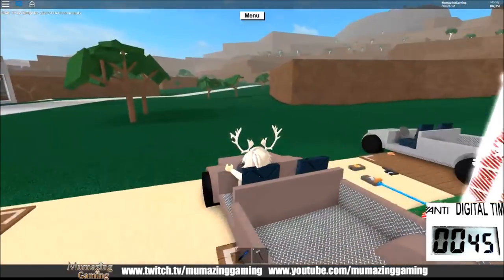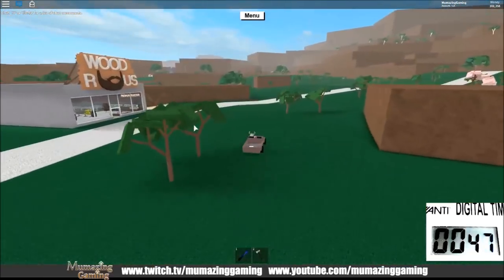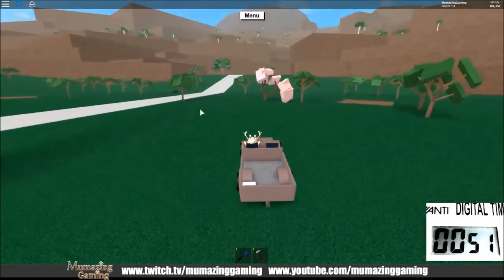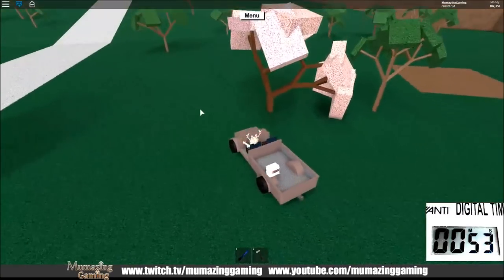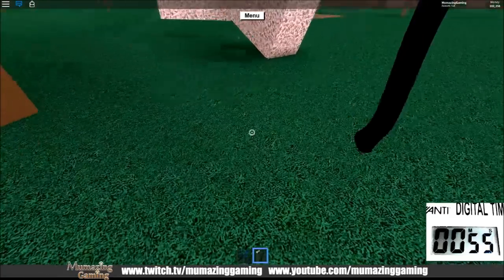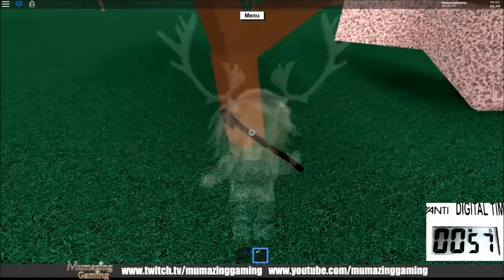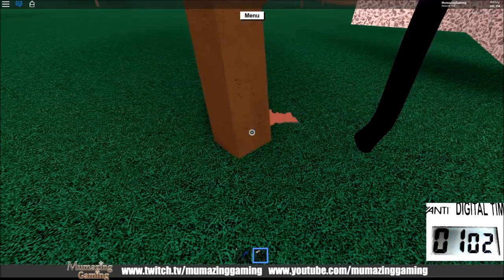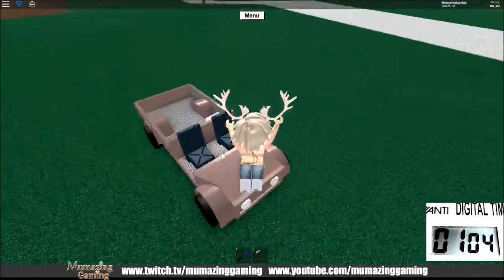Okay, let's find our first cherry tree. Let's see if we can spot one. Oh, look, there's one right here. It's on the way to where we need to go. Now, hopefully, it gives me a bee. Chop. Yay, I have a bee. Awesome.